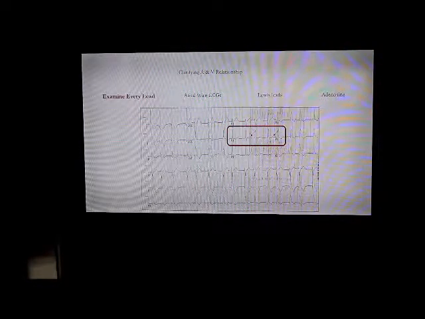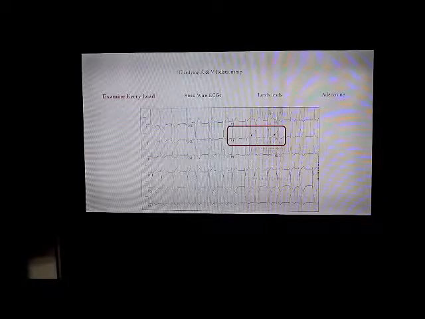QRSs are easy. P wave is different. If you don't see a P wave on the regular ECG, you need to somehow find it. There's more than one way to do it. First of all, you need to examine all leads. Sometimes you don't see P waves in the limb leads, but you will see them in others, especially V1 and V2, because those are the leads immediately opposite to the right atrium. So you may not see P waves here, but you will see them there.